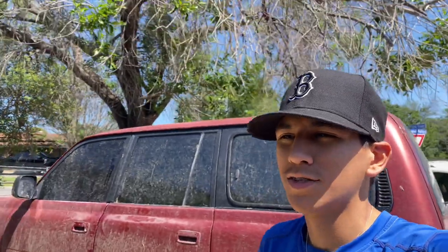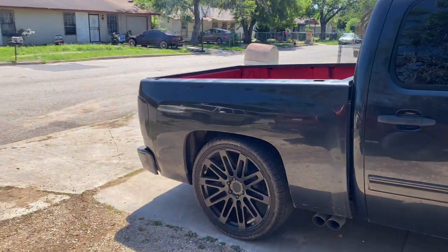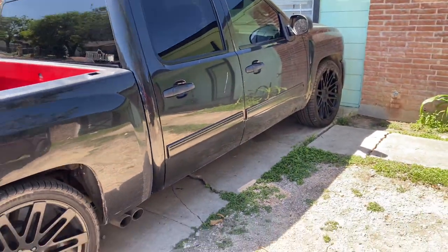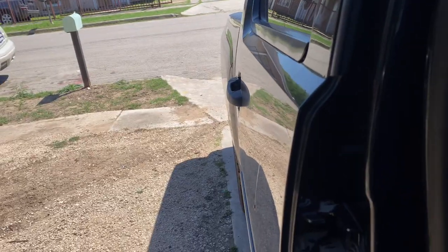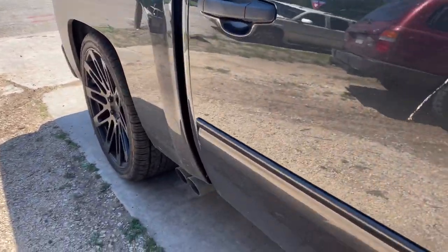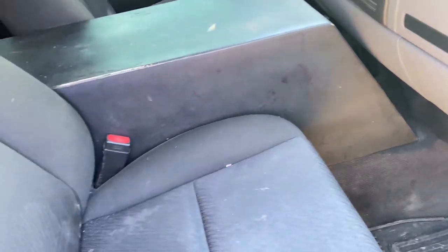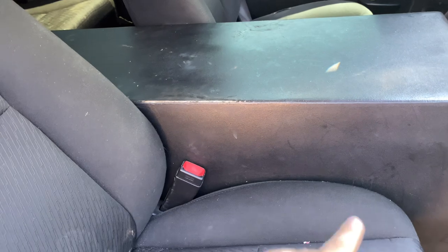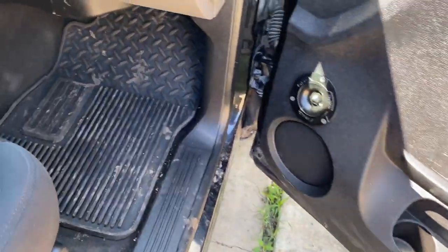Right now we just made it to my dad's house. We picked up his truck because he's gonna be taking it to the meet also. This is a truck we finally got back — I haven't been posting it on the vlogs but we recently got it back like a week or two ago. I'm gonna be taking it to the car wash and giving it a wash. This thing does have some headers so I'm gonna be showing you a little cold start. It's a 4.8 full bolt-on — I think it has some gears and a little bit of stuff done to the engine. It's got a little center console box, two American Bass 12s like the ones I have, running a Memphis thousand-watt amp — this sounds really good, got speakers all around and tweeters too.